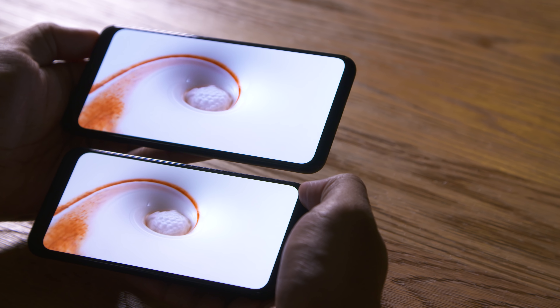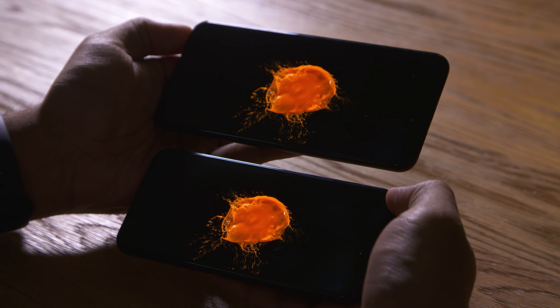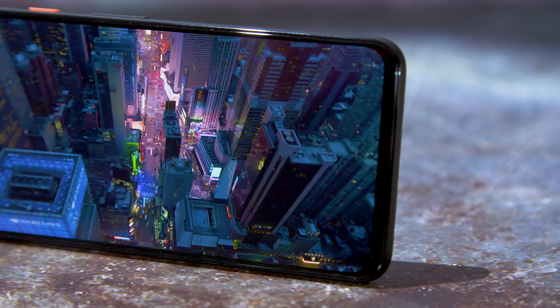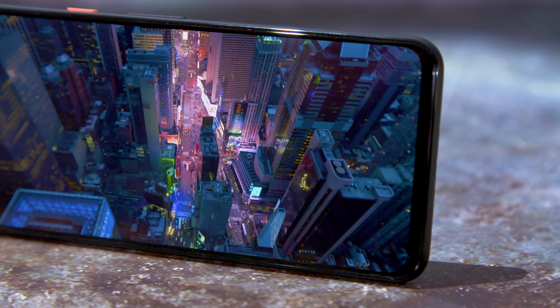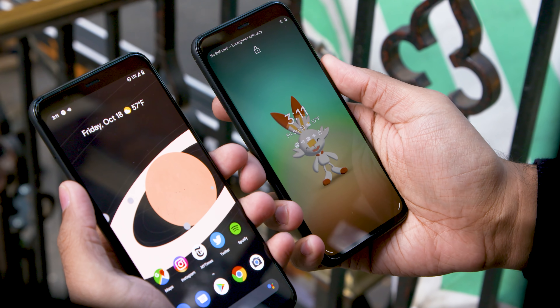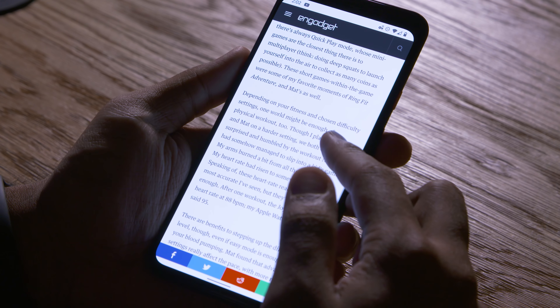The only differences here are pretty obvious: their batteries and their screens. The standard Pixel 4 uses a 5.7-inch OLED screen running at Full HD+, while the XL uses a bigger 6.3-inch display running at Quad HD+. They look better than usual this year, too, but not because the screens are any more vivid than the last ones. It's partially because of a system called Ambient EQ that tunes the color temperature of the screen depending on the kind of light you're standing in.